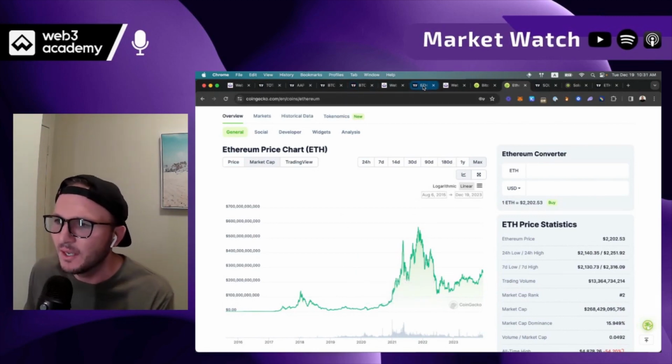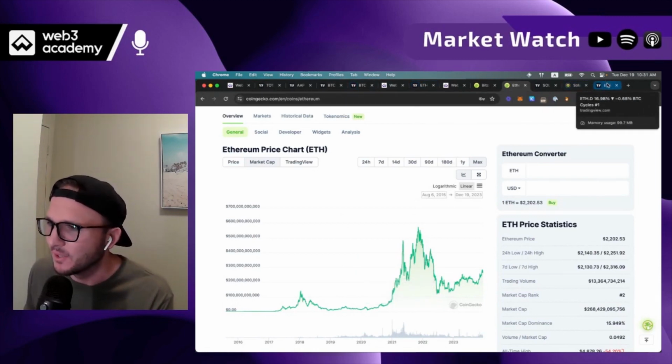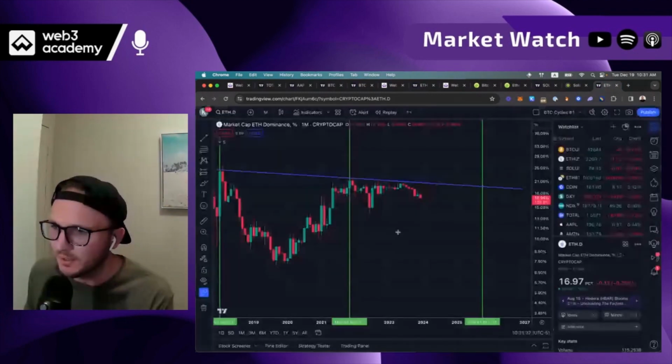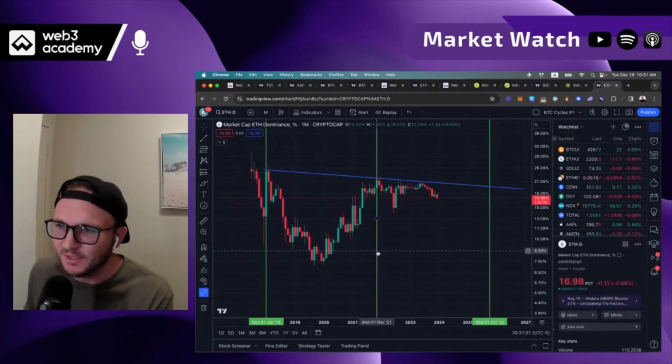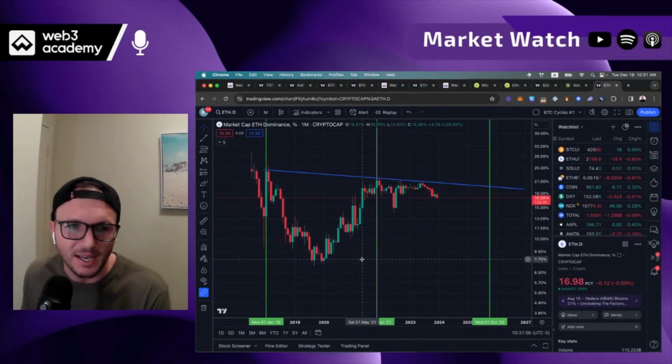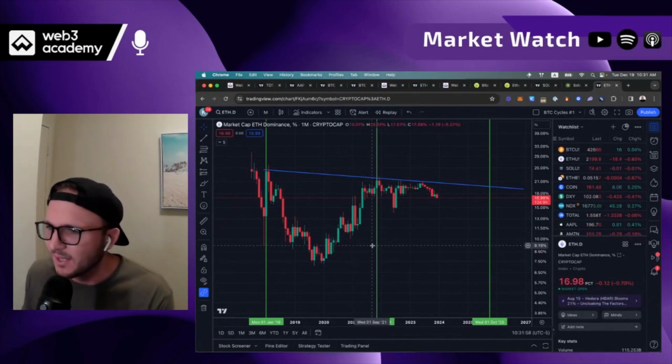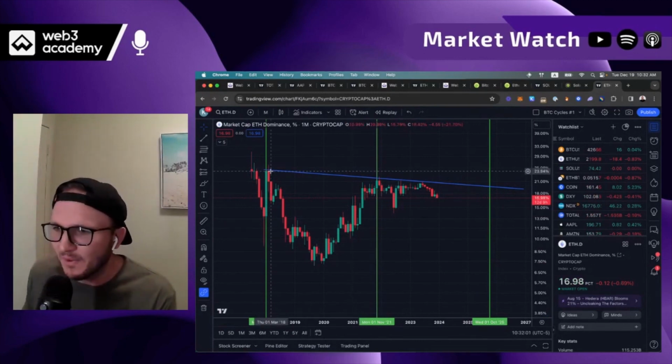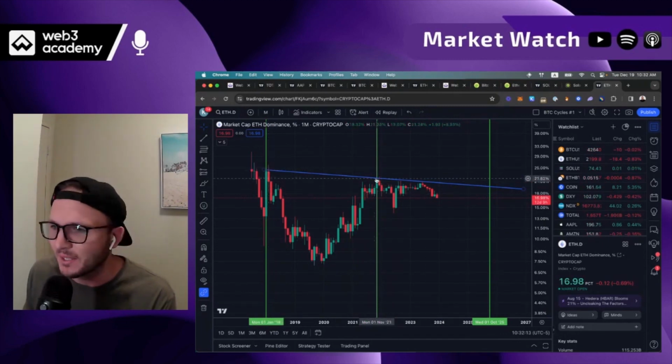Same as we did for Bitcoin with the dominance, we can do this for Ethereum as well. So up on the chart here, I have the ETH dominance versus the total crypto market cap. Now, this one, we don't have as many data points, so I don't take this one with a lot of confidence by any means, but we've had two cycle tops where Ethereum was 25% of the total crypto market cap. And then in the last cycle, Ethereum hit about 22%.